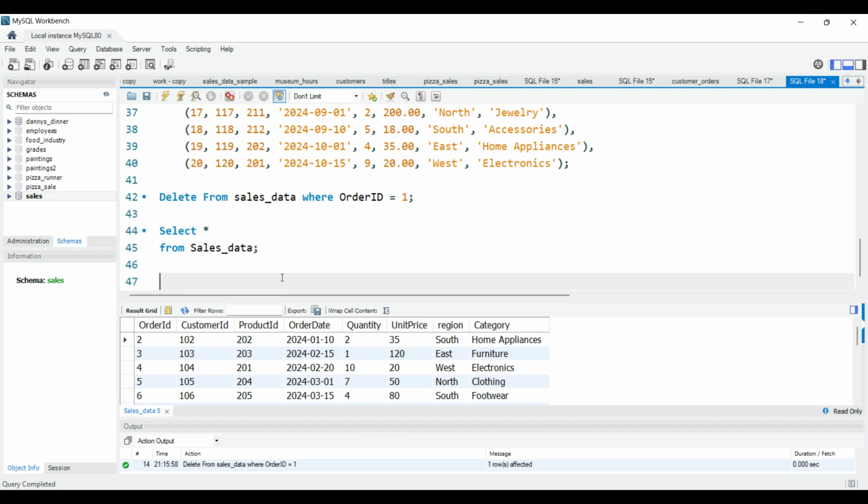Next up, let's update some data. Suppose we want to change the region for order ID 2 to east. So for that, we will use the update command, table name, define a column.